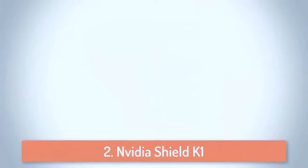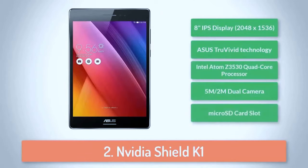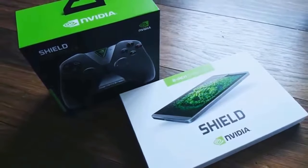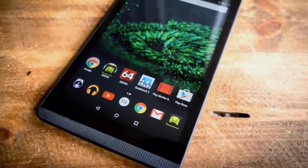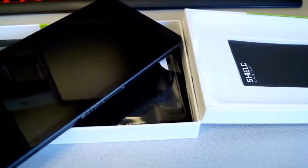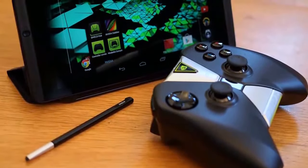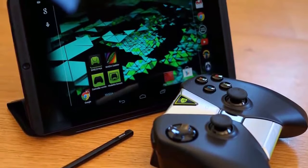At number 2 we have the Nvidia Shield K1. If you have children or you love playing games then the Nvidia Shield K1 tablet will be the perfect choice for you. This tablet was built mainly for playing games and entertaining yourself, and I wouldn't suggest it to people looking to use one for working. The Shield K1 is basically one big glass panel on the front with two solid strips at either end that house the speakers and the front-facing camera. It features a stunning 8-inch display with a 1920x1200 Full HD resolution with rich and clean colors. The Nvidia Shield K1 runs on a 2.2GHz quad-core ARM Cortex-A15 CPU combined with the powerful Nvidia Tegra K1 GPU and 2GB of RAM, which will allow you to play games with no issues or lag.